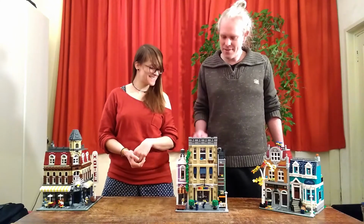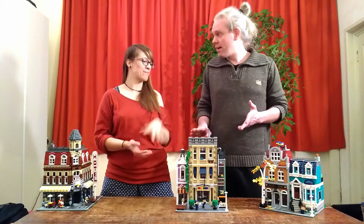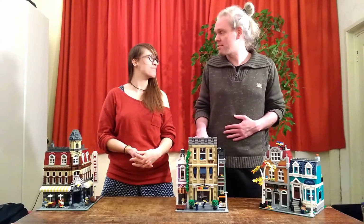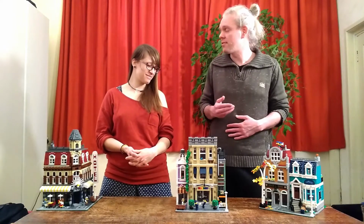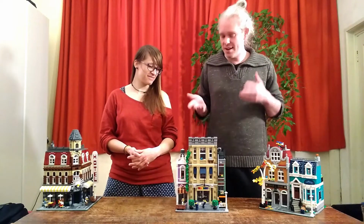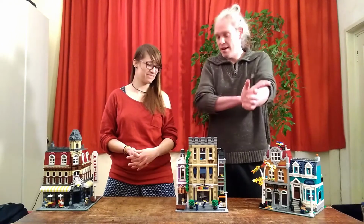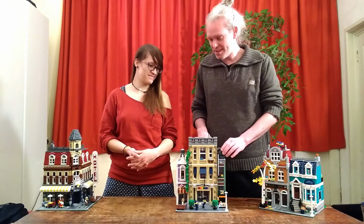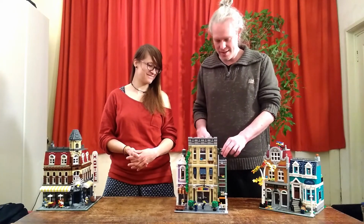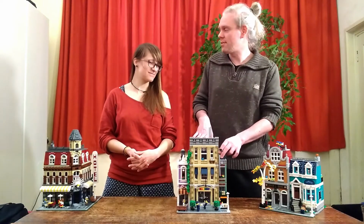Now, when I first saw that it was going to be a police station, I was afraid it wouldn't be very fun. I'm not interested in cops and robbers-like games, which most of the other police stations in LEGO feature. Usually these action-packed things with helicopters. None of that in here. Instead, here we have this lovely tale of somebody fooling the police, which I think is a lot of fun. So that's probably the best part of this set, having this cute narrative where all kinds of mischief is going on. And nevertheless, I don't think this is as fun as the Detective Office or the Brick Bank.